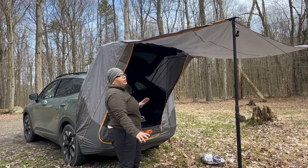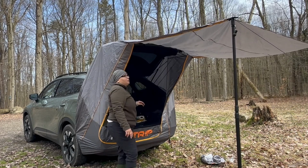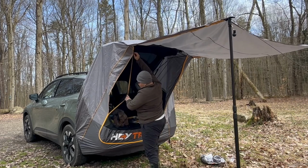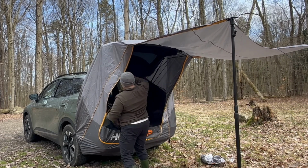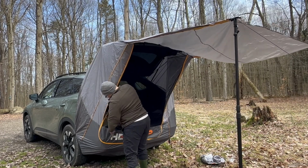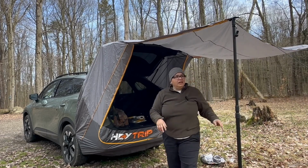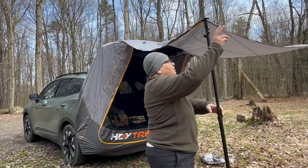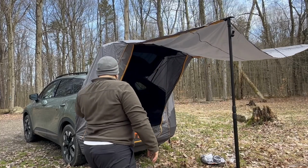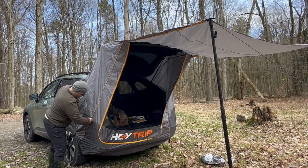I'm really surprised for the weight, exactly how thick it is. It almost looks like this is actually reflective too. Looks like YKK zippers. Zips from the inside and the outside. I think it'd be an awesome tent. I like the fact of the awning, and these poles are just sitting on here right now, so if they fall, once it's pulled back, I think it'll become tight enough, and then that'll come up.